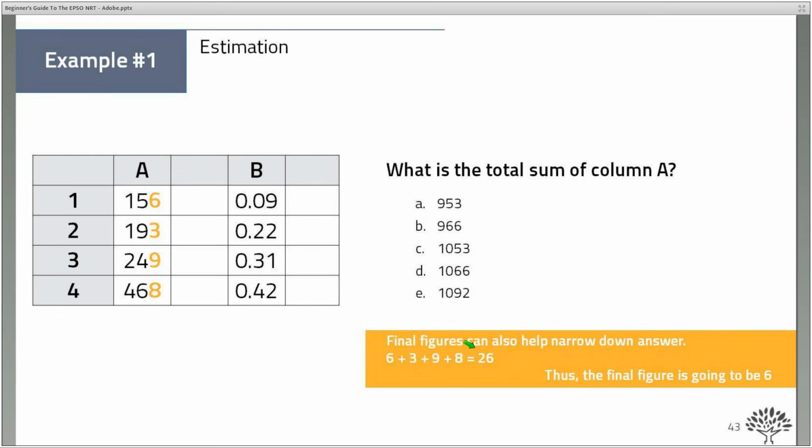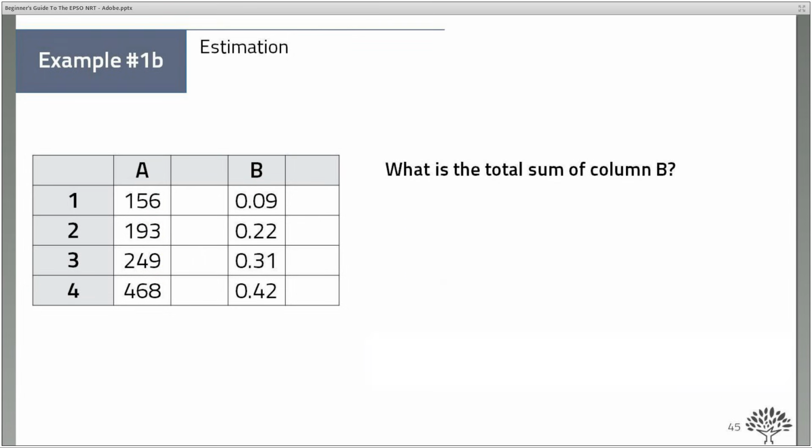So by adding these together, we work out our final figure. Now if you're working out the full sum using proper long addition, you'd carry this 2 and add it onto this column, but we're not going to do that here. We're just going to take this 6 and say, well, our final figure has to end in 6. Now you can see we've used a couple of estimation methods, and the first one has let us narrow it down to the final 3 options, and the second one has allowed us to narrow it down to just B and D. So we know that the final answer will be D.